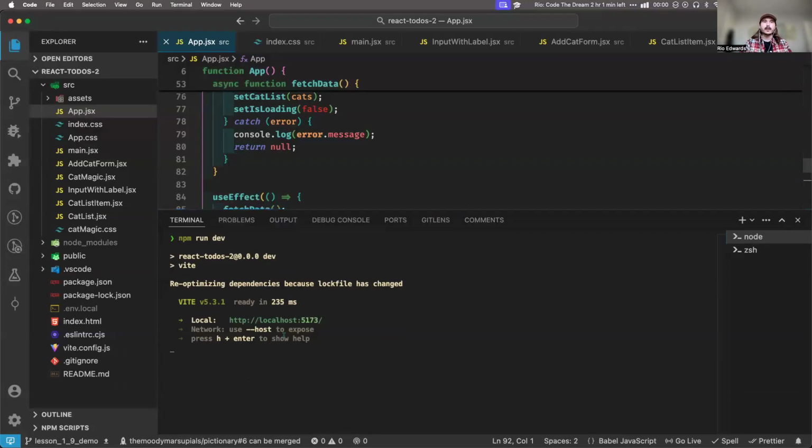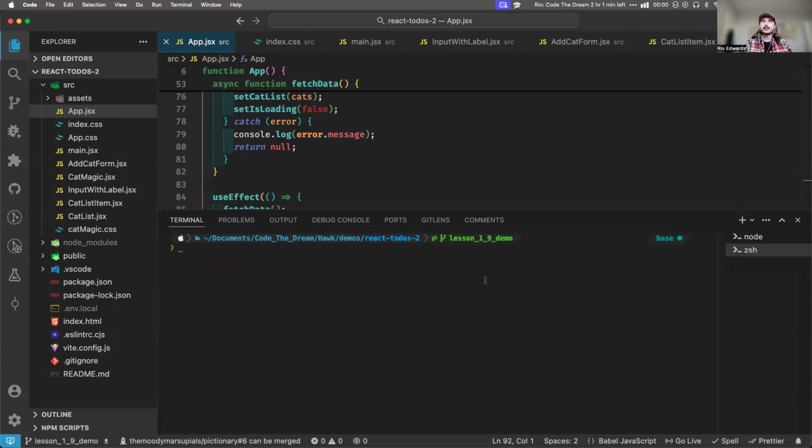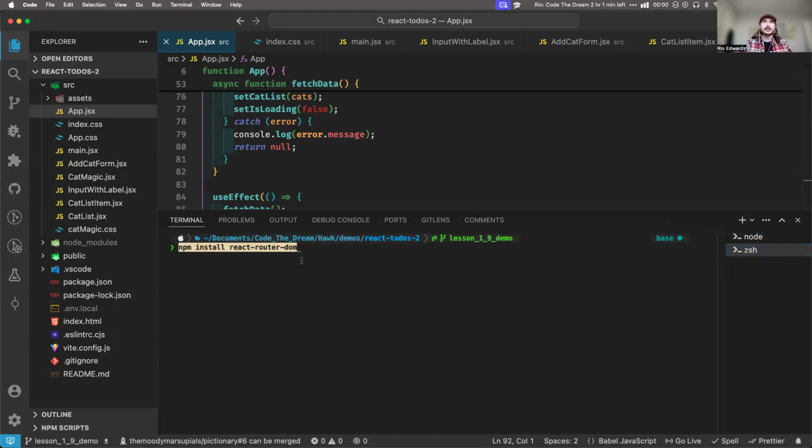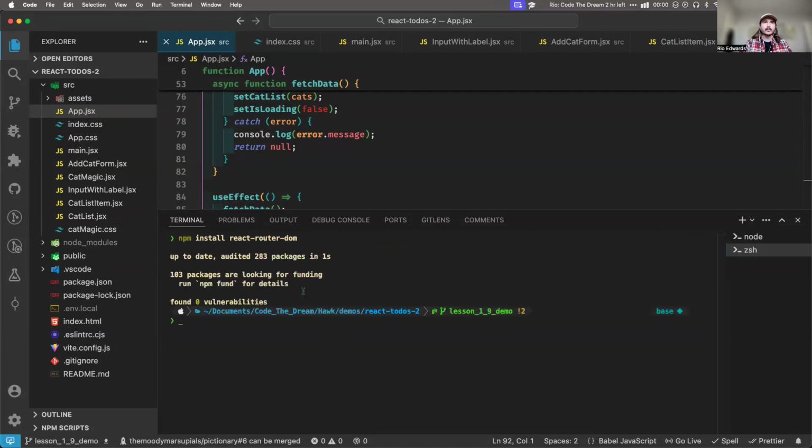I have my server running in this terminal, so I'm going to open a different terminal, which you can do by pressing this plus, open a new terminal. This one has to be dedicated to running the server for your app. So in this one, I can run commands now. I'm going to paste that, npm install react-router-dom. What that does is, React Router is a third-party package. It's some code that was made by some other people, and it's available on the internet if we want to put it in our project.